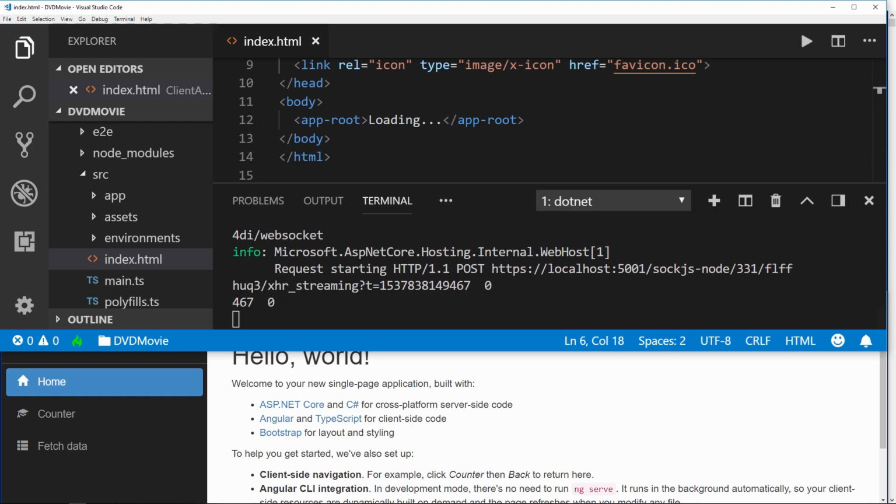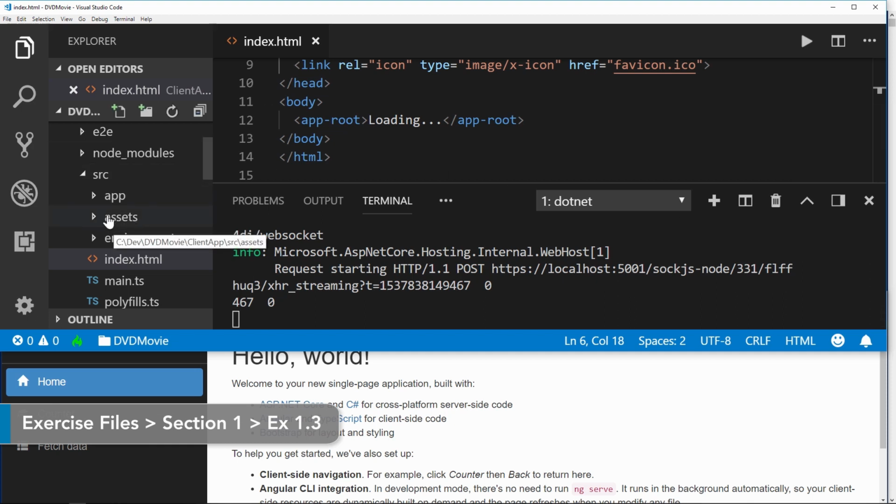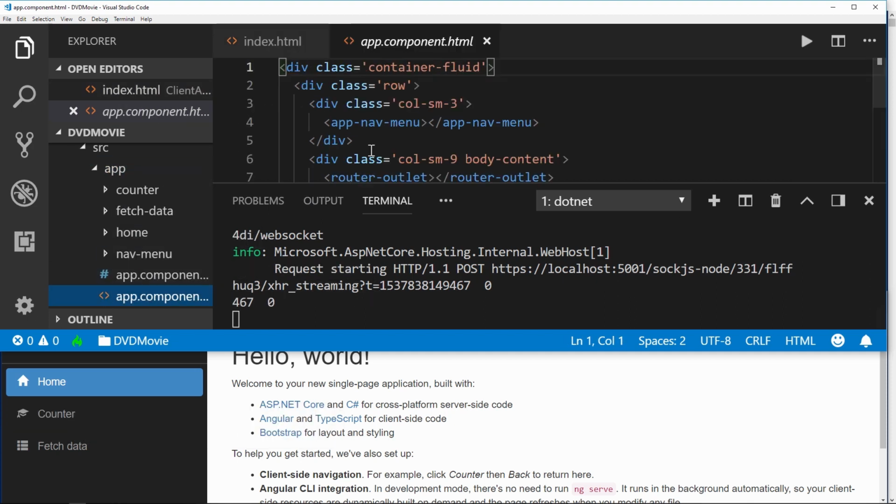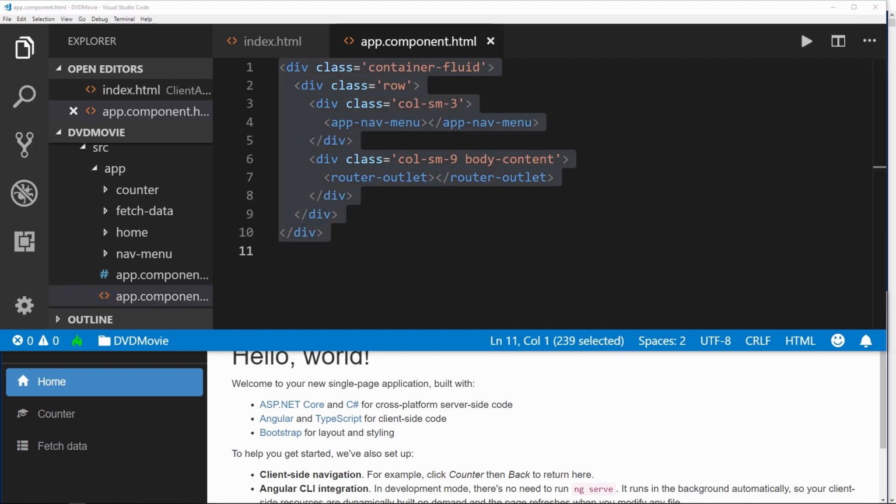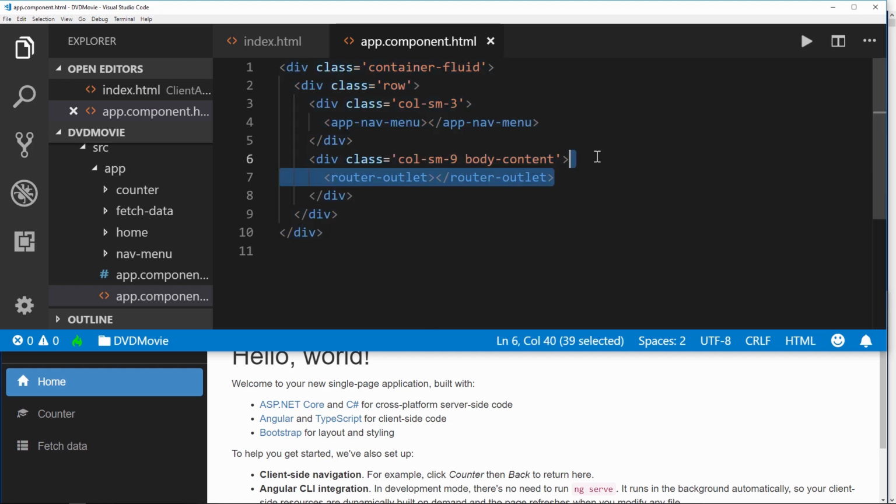But let's go ahead and start with a component, specifically the app component.html. Components define views, which are a set of screen elements that Angular can choose among and modify according to your program logic and data. We're going to start off with modifying a component, specifically the app.component.html. We don't need any of this to show, and if you could see, most of this content is here from the body content within the router-outlet. But we don't need any of this.